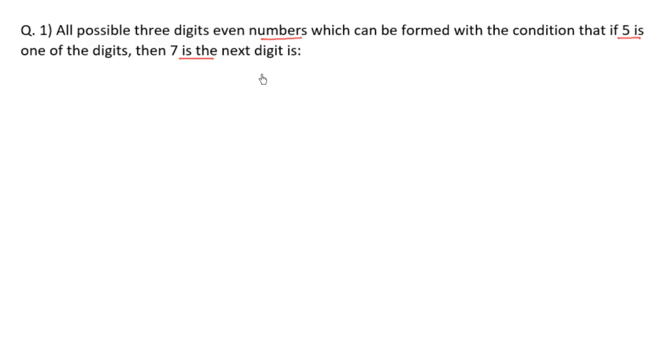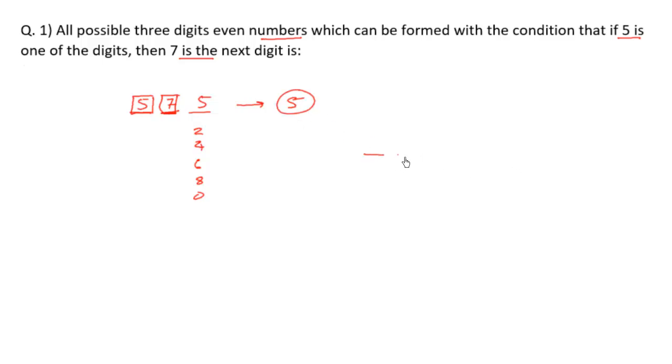So let us solve the condition first that the number contains 5. If this is a 3-digit number, definitely 5 cannot come here, and in fact it will not be an even number either. 5 cannot come at the tens place also, because if this is 5, then this has to be 7, and then this number will not be an even number. So the only place where 5 can appear is this. Here we can fix 5, so definitely here we have to fix 7. Now this place can be any even digit out of 2, 4, 6, 8 and 0. So obviously the number of ways is 5, so there are 5 different numbers formed.